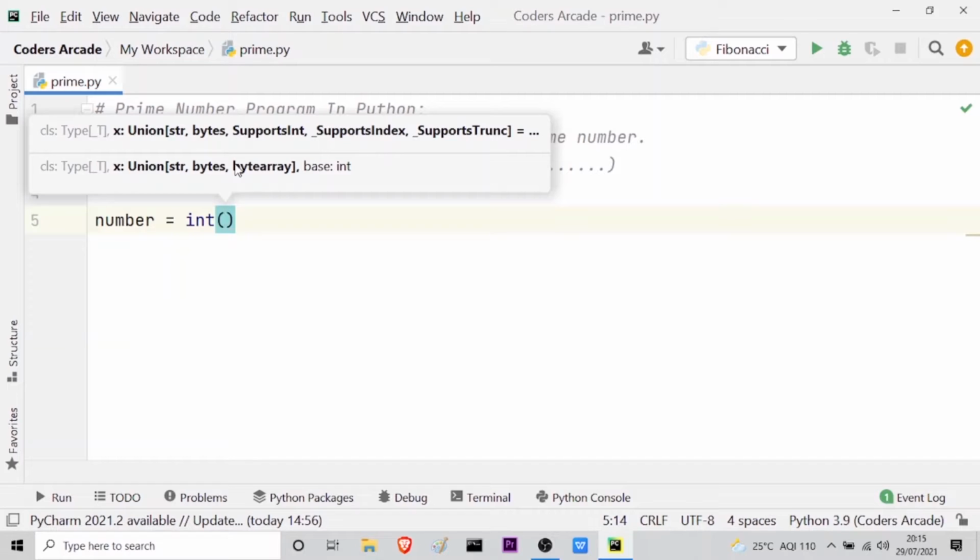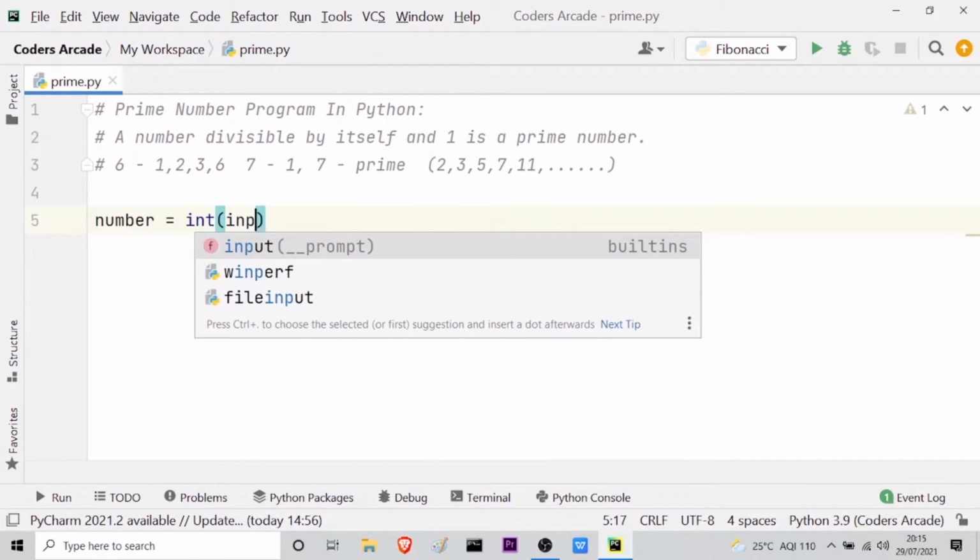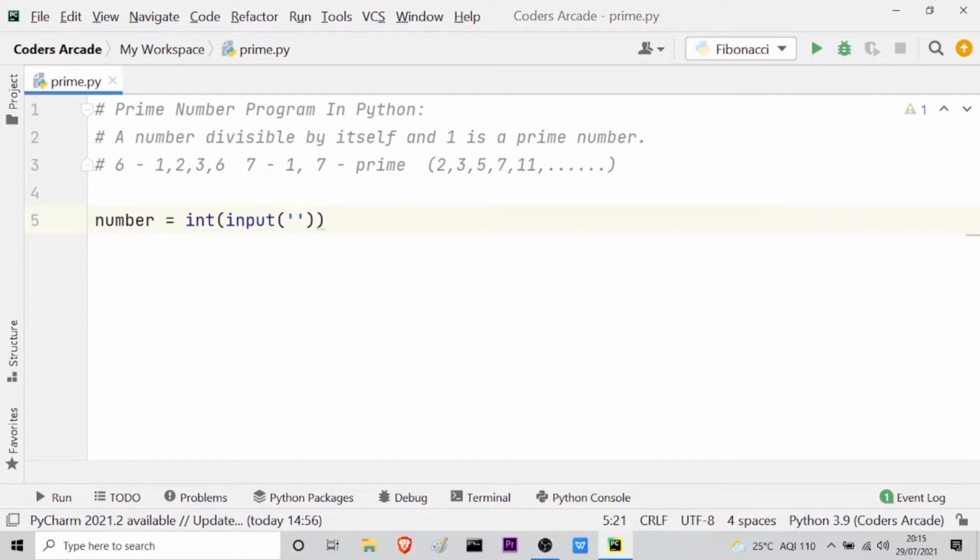So we need to convert that into an integer. Inside the input function, I will write "Enter the number to be checked", and then to give the control to the next line, I will give \n. And so this is it.